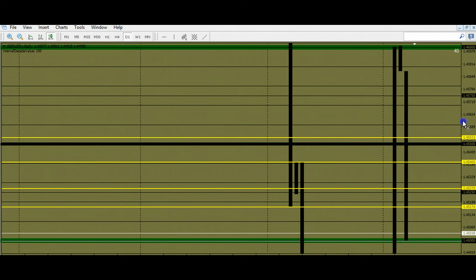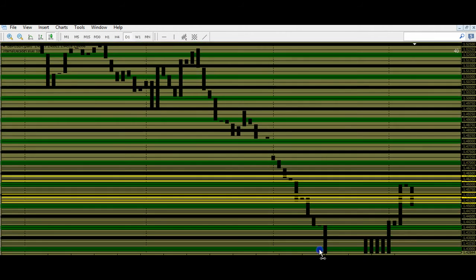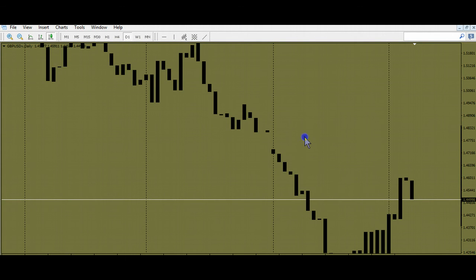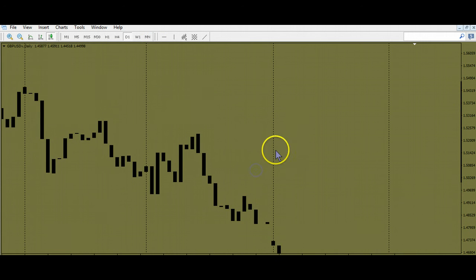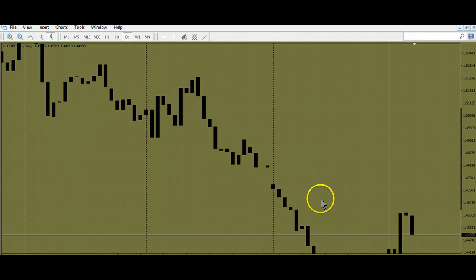So look at the daily here. Very few trades. Look at all the stop entry trades of just getting in on stops. That's ridiculous. Look at this fake breakout here. But boy, here, look at this.